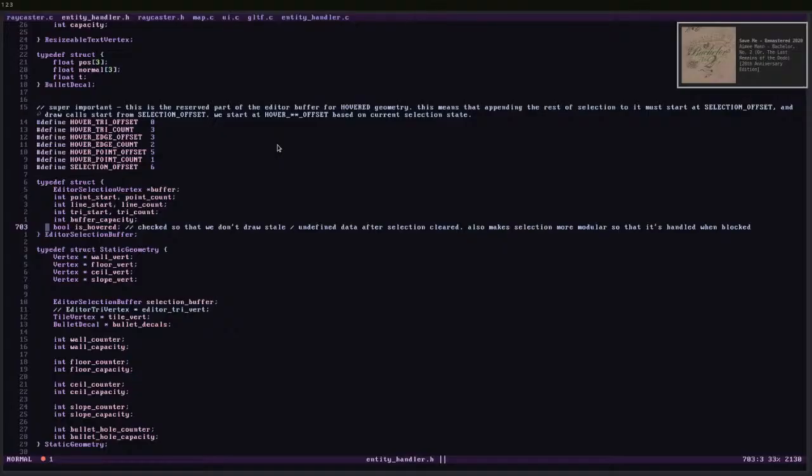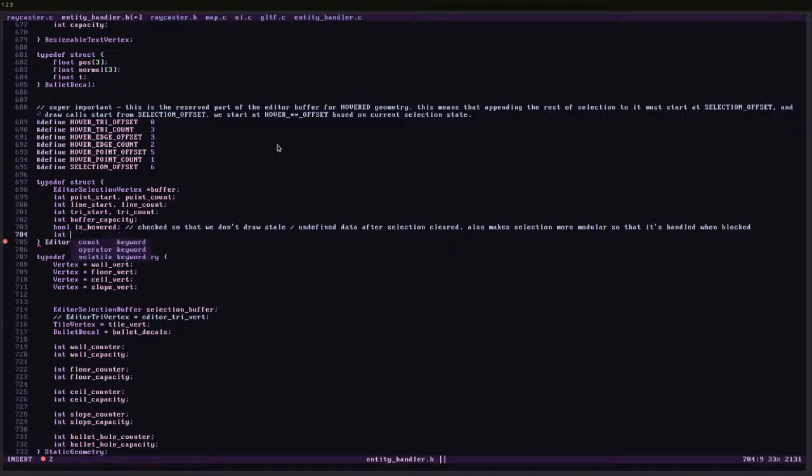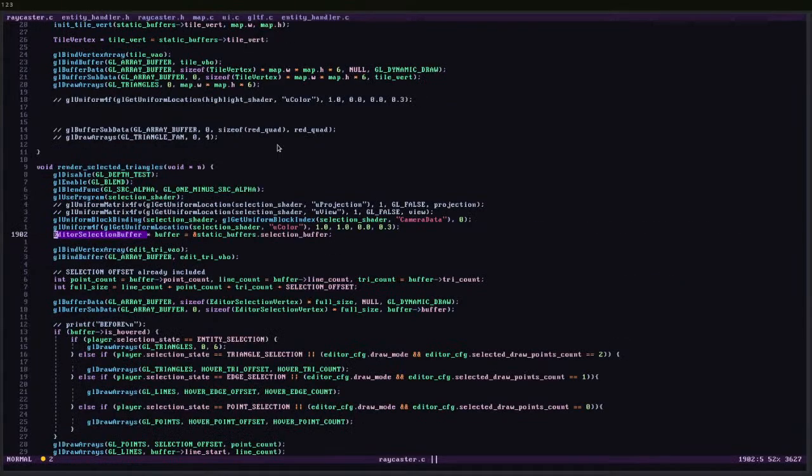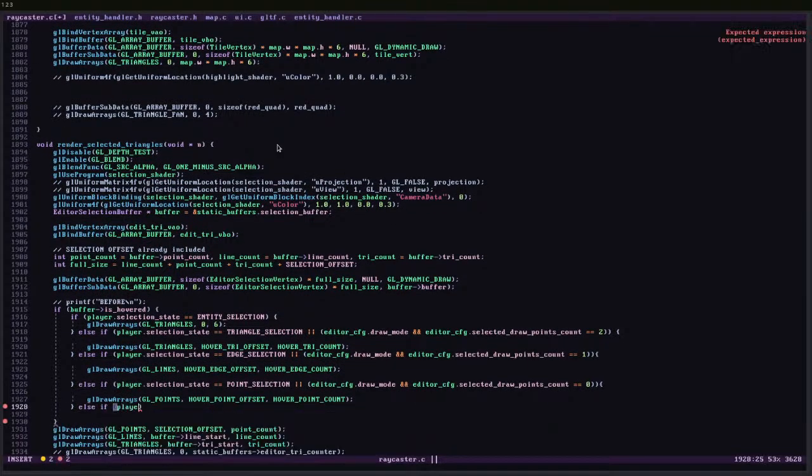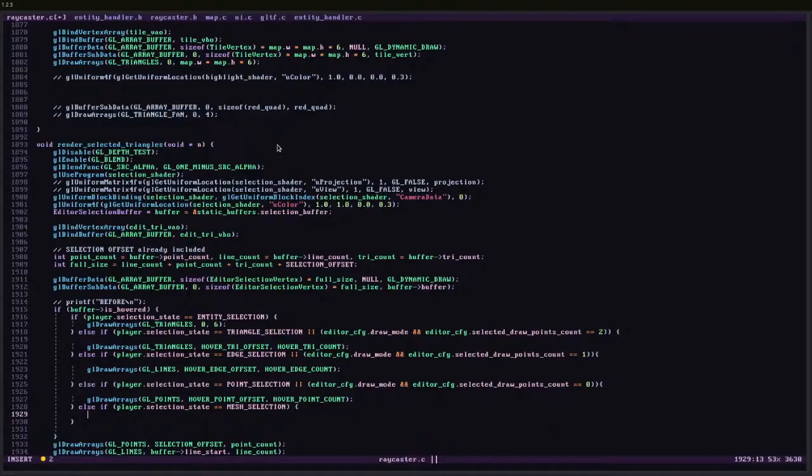Is hovered, buffer capacity. I mean, this is fine. We're gonna do GL triangles 0 to the buffer's hovered override.